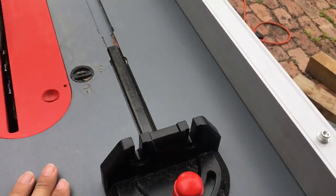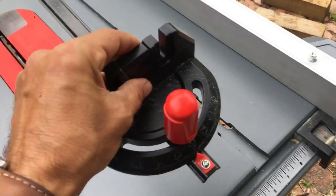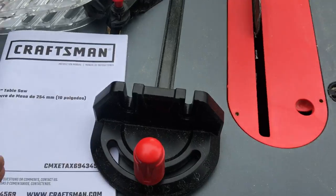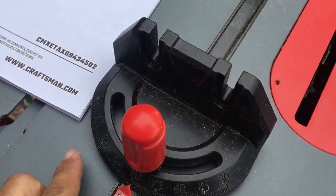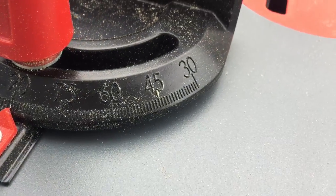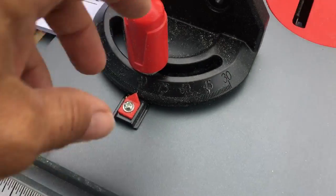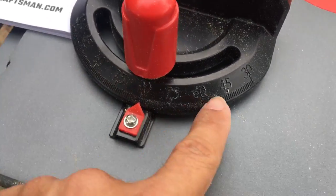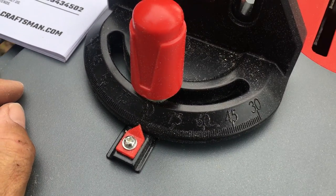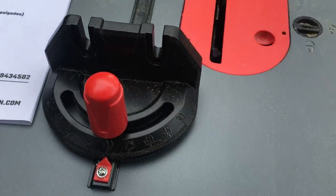Okay, so other things that we have on the tabletop, obviously we have a fence here. We have this, which is used for miter guiding. If you want to do miter cuts, it can do 90 degree cuts. That's what it's set up for right now. But hopefully you can see there are little marks here for different angles that you can adjust this to. You just twist this knob and then you can adjust it and then tighten it back down. Unfortunately, there are no positive stops on this. Like, there's no little bumps where it'll lock itself into new positions.